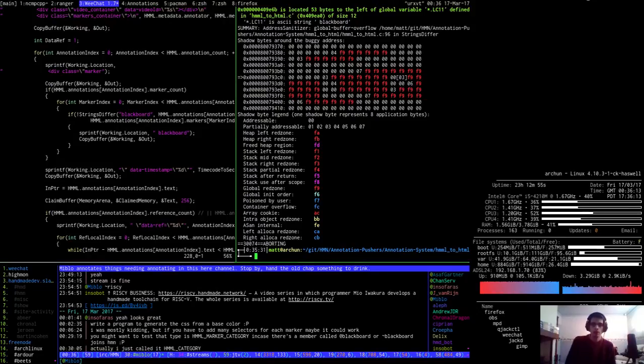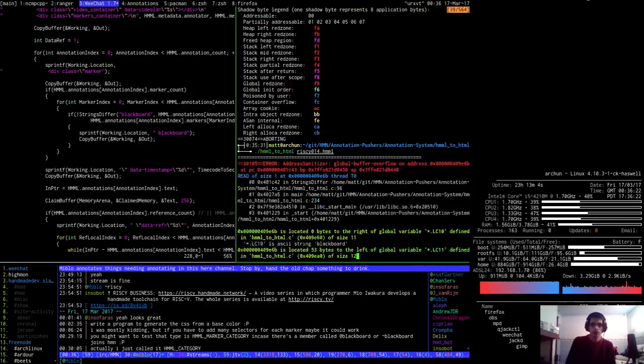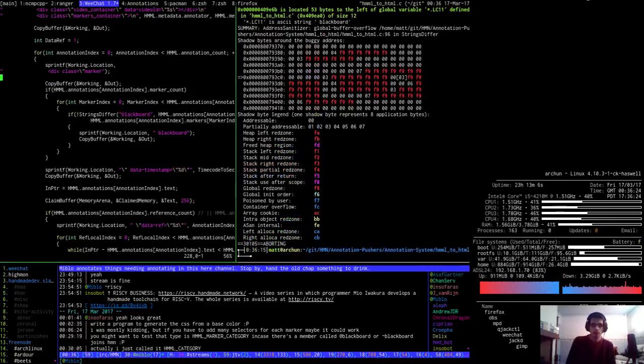Oh, hang on a minute. My function might be busted, mightn't it? That could be the problem, because I haven't actually tested the function. Let's just get a test thing open.